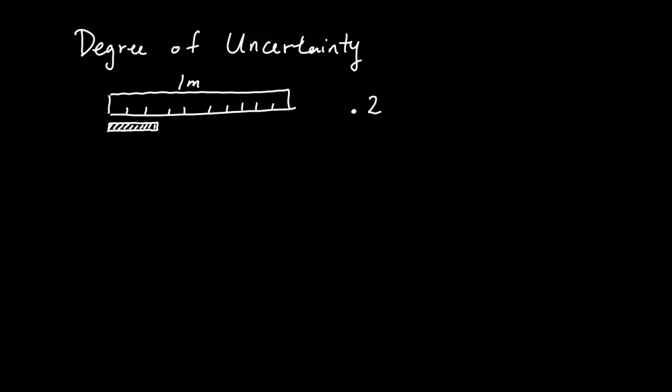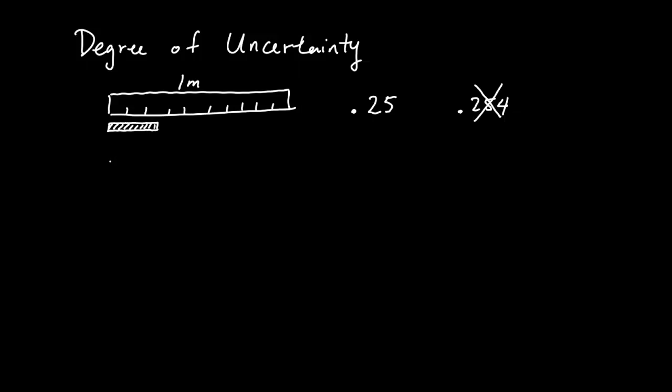So you take the digit that you're certain of, it's going to be between 0.2 and 0.3, and then we're going to estimate it. We know it's going to be 0.2 something. We're going to estimate to one decimal place. So in this case, it looks like kind of in the middle, maybe 0.25. Now, if I were to estimate it to even another decimal place, this would be incorrect because you're indicating more certainty than you have.